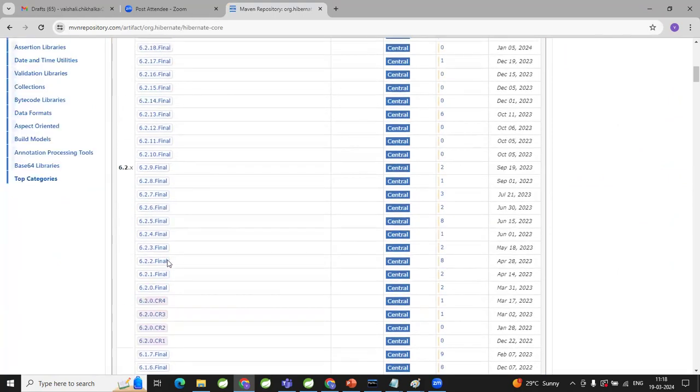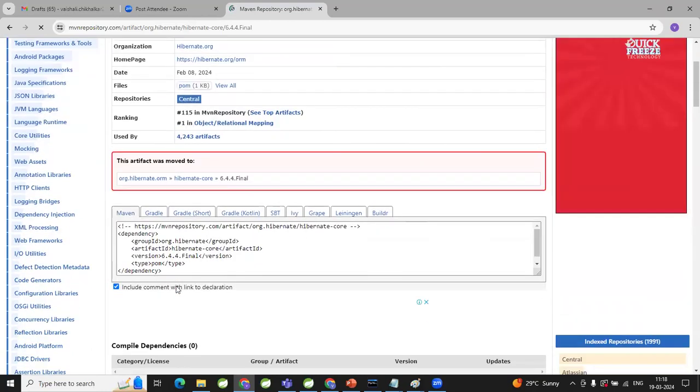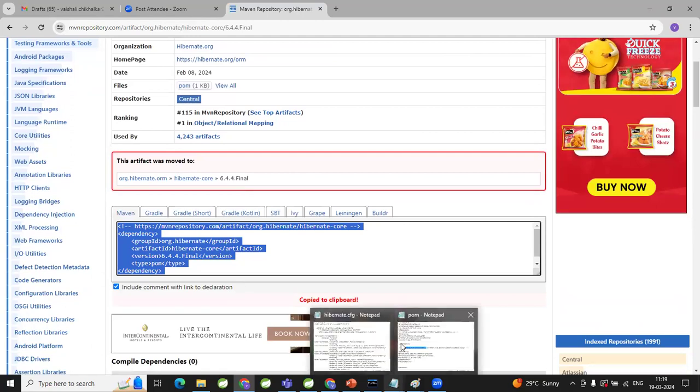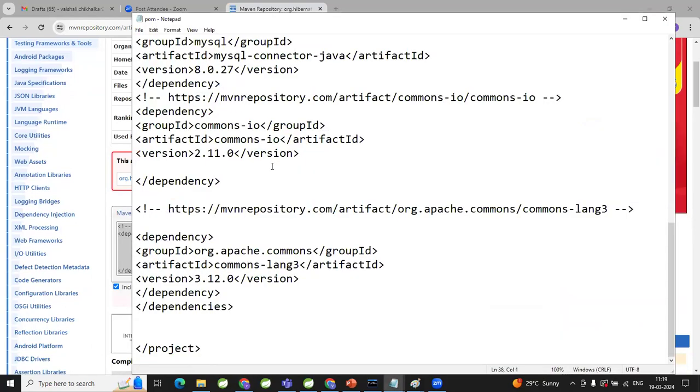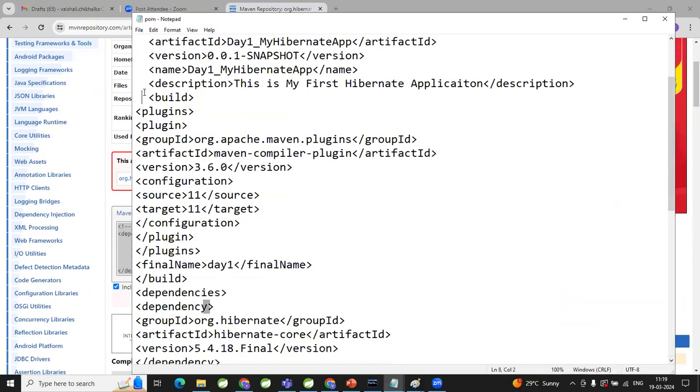And this is the dependency. Simply copy it with Control C, come back here and paste it in your pom.xml.